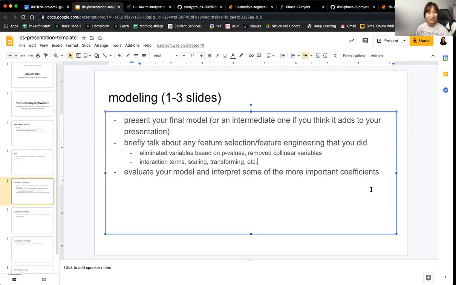Or just say that our model fits the data at a rate of about 90%, something like that. If you're saying p-value, say why you want a low p-value. Just quickly say that low p-values just mean that your features are significant in this model. So don't just say these technical terms without explanation. I would say just a one line, so it's not a completely foreign concept to an audience.